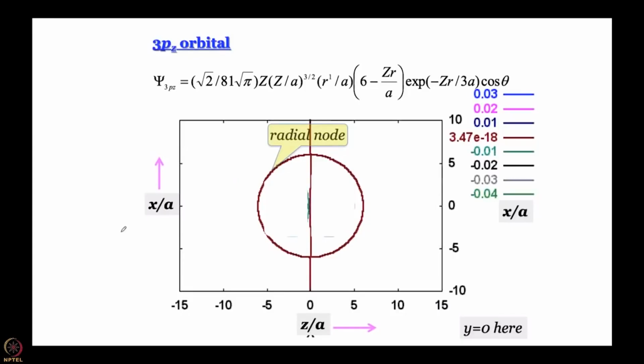Now, without showing you that good looking picture to start with, let us see how we can draw the wave function without actually plotting it completely, actually working out the numbers, how we can draw the contour plot. So, what you do is first of all draw the radial node, then draw the angular node, cos theta equal to 0, that is z equal to 0. Now what happens is whenever the wave function crosses any of these nodes, it has to change sign, is not it?